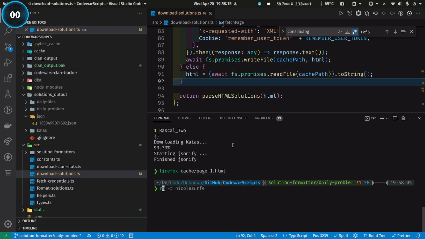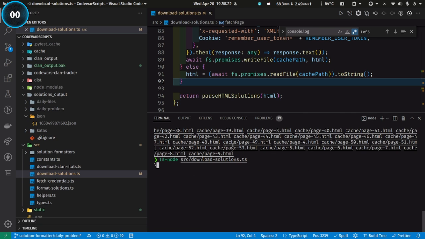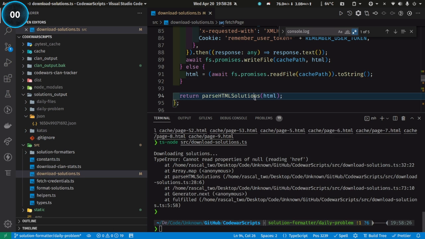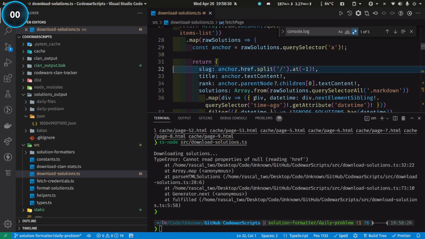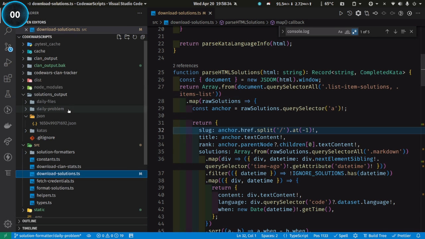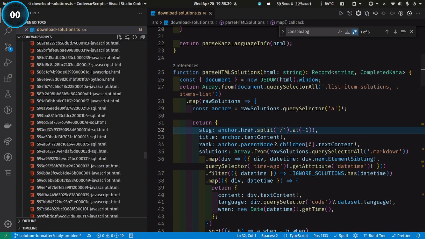Okay, so let's delete the cache. It's obviously not working. Got me a poison cache. Cannot read null regarding href, line 32. Okay, so that should have added to cache. Let's look at it. Way down here.